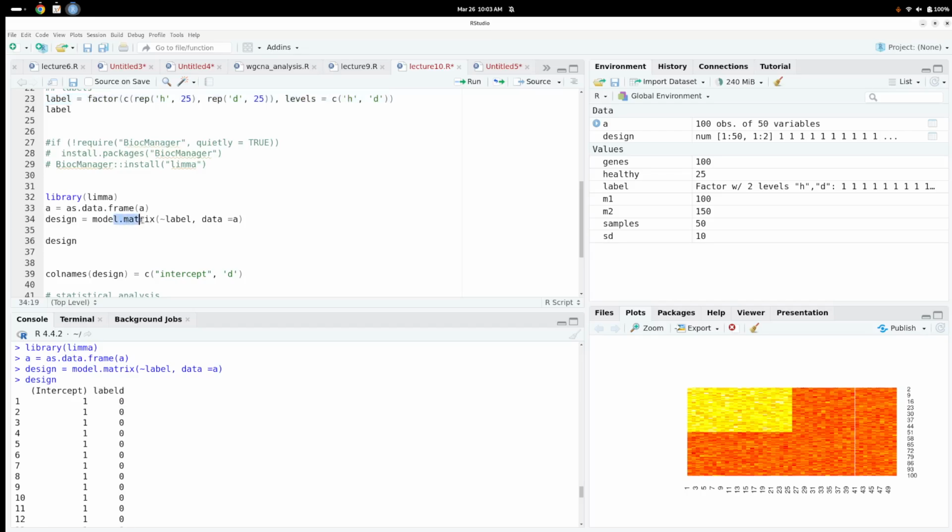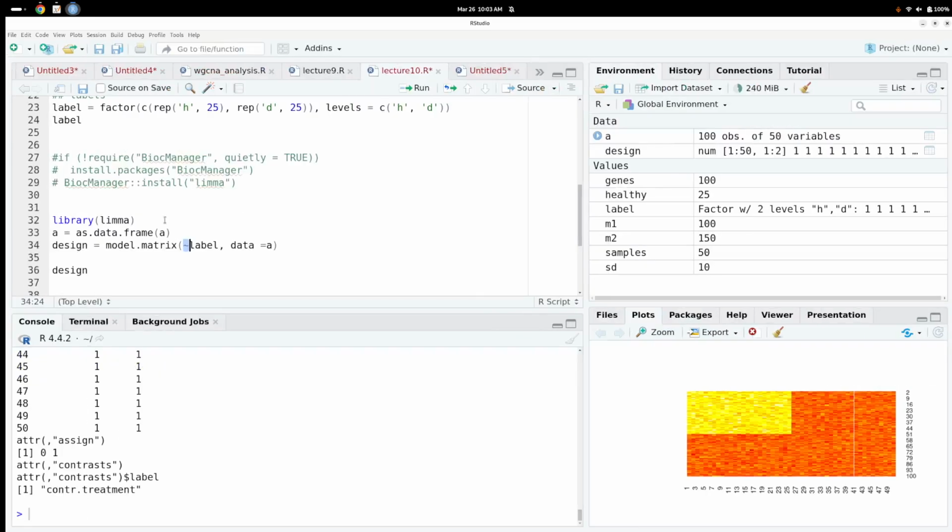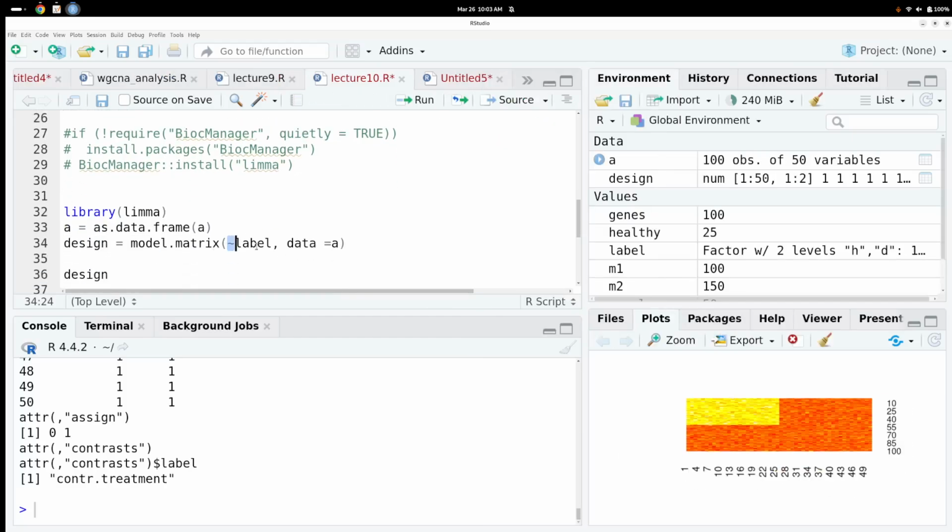And you see here that in order to create the design matrix, I use the function model.matrix, and then what I say here is that I want to describe the expression level of all genes. This is the tilde. I'm going to describe the expression level of each gene using the factor label.